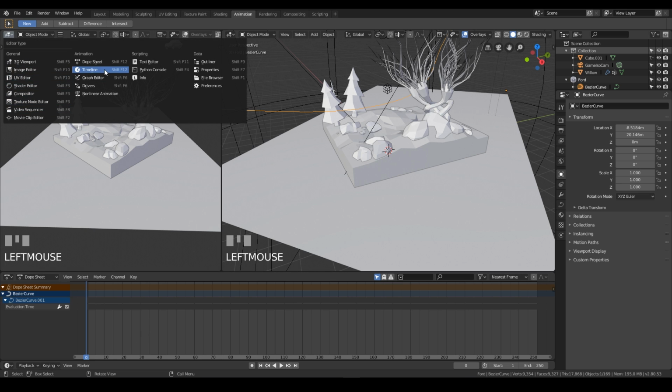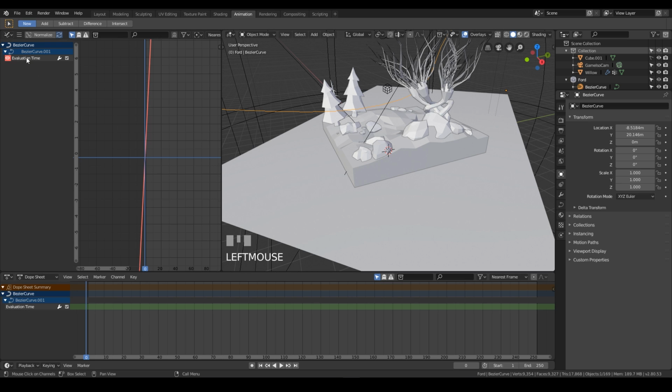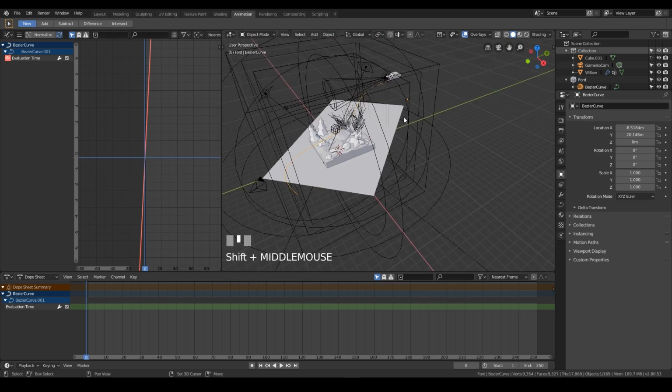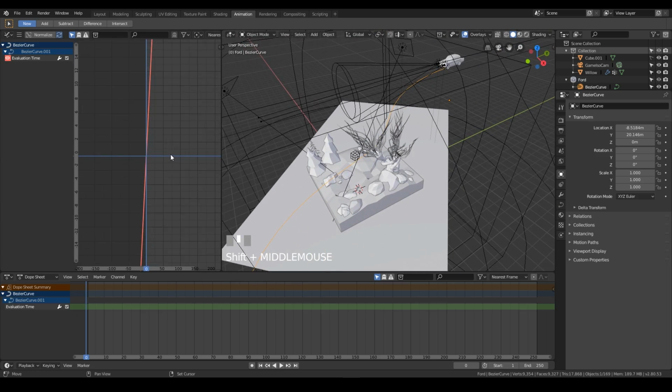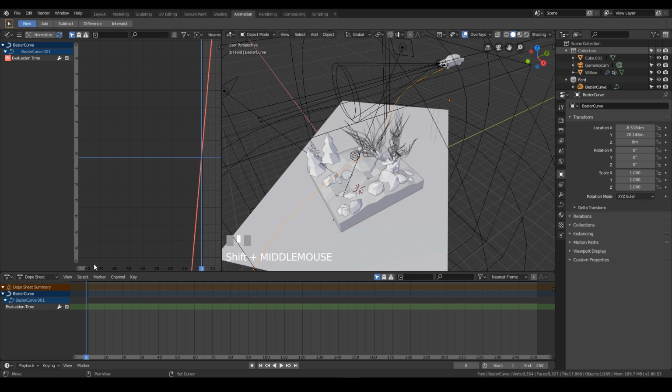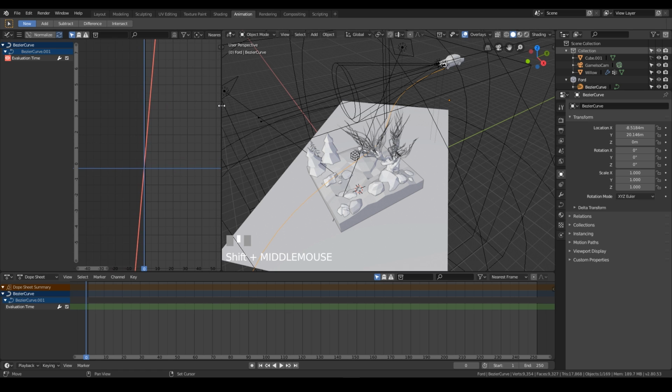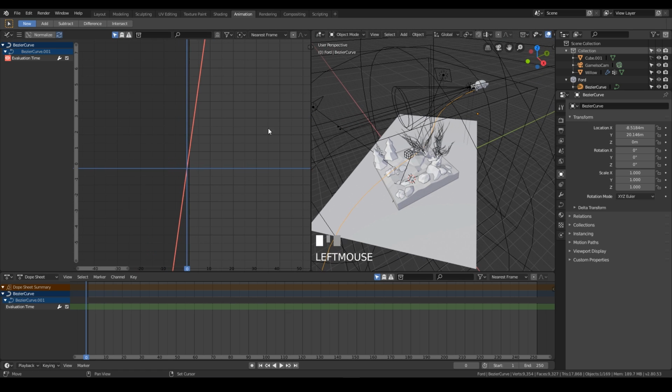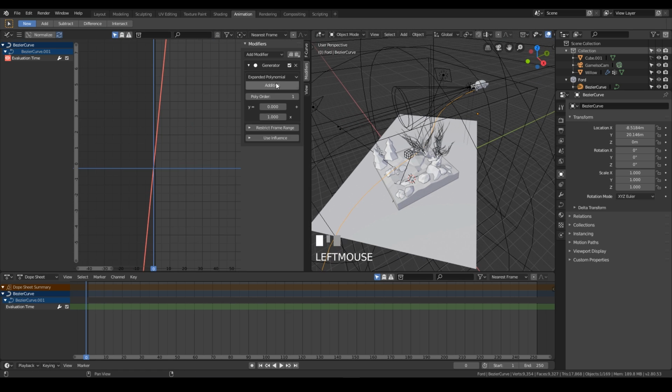Let's change this one to the graph editor, and let's select this evaluation time with the curve selected. And here it is. This is the animation on the curve, on the red line here. But if you press N to show the menu, there is this modifiers tab, and you can see there is a generator there which actually makes this animation.